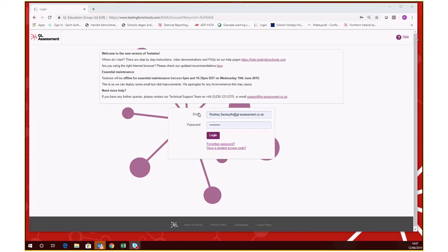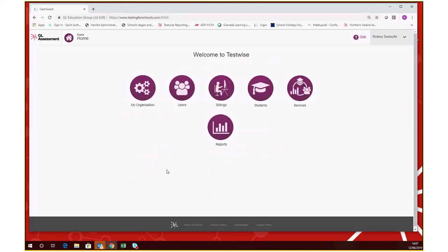Once you've created your password, you put in your email address and your password, click on the login button, and you will be presented with six buttons. The first button is My Organization, then Users, Sittings, Students, Services, and Reports.